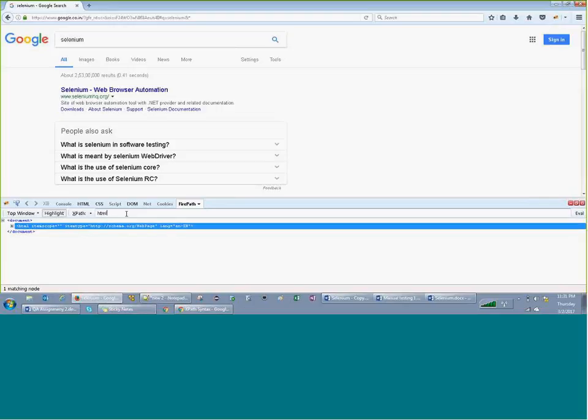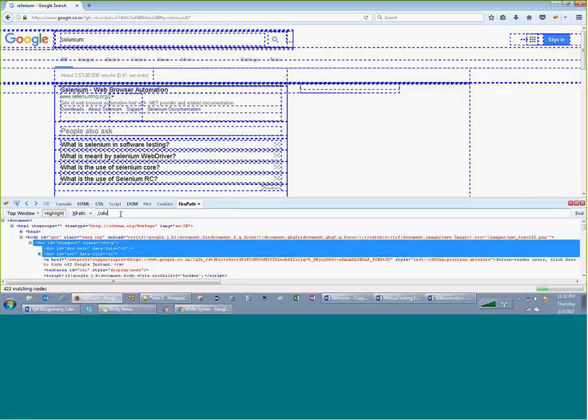So whatever we put in that XPath text bar, it shows us whether that is XML or HTML, and it will show the number of nodes, how many are matching the given XPath in the given HTML. For example, this shows 822 matching nodes.